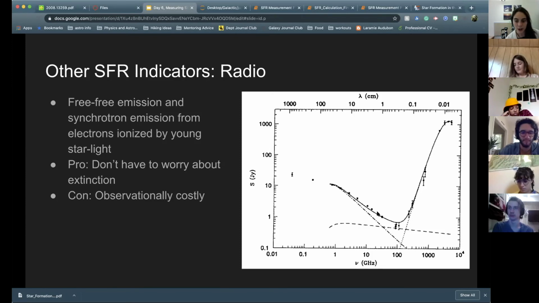And this is just showing radio light. Backwards, I have to remind myself, this is the infrared thermal radiation from dust here, and then in the radio, broken up by synchrotron and free emission, I think. So for the most part, what you're measuring is free emission, but if you're in this little window, you just have to pay attention to what wavelength you're measuring to make sure you're getting your radio.